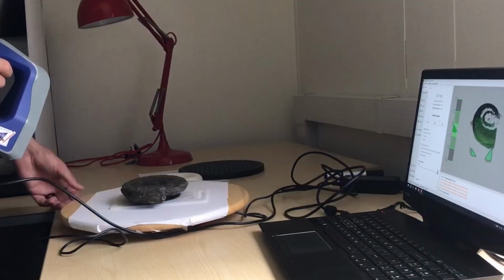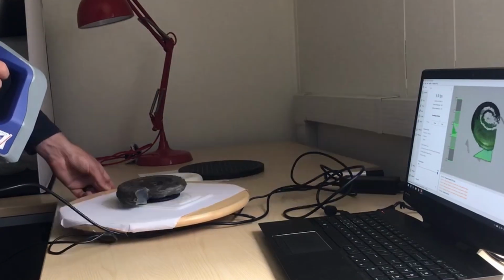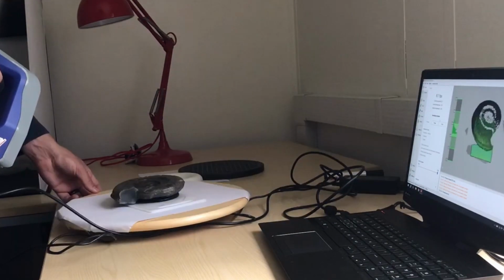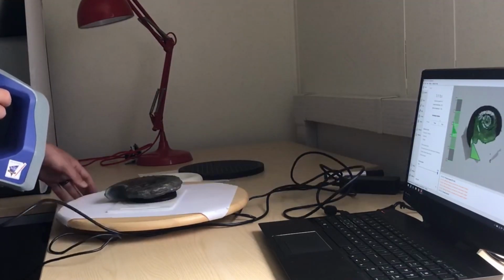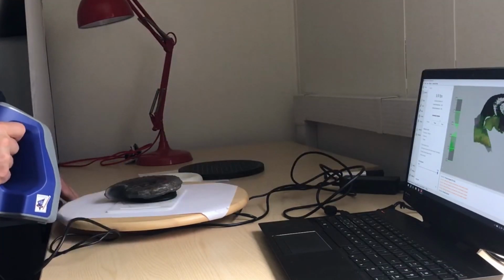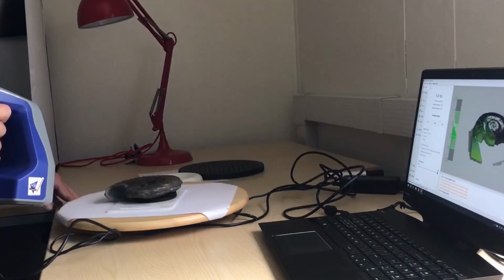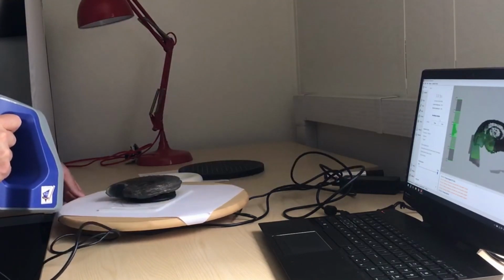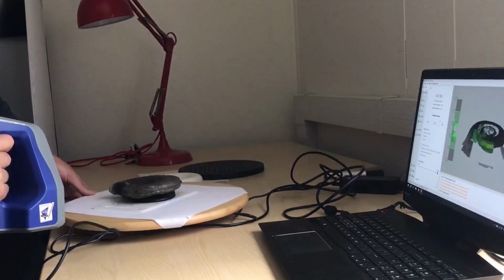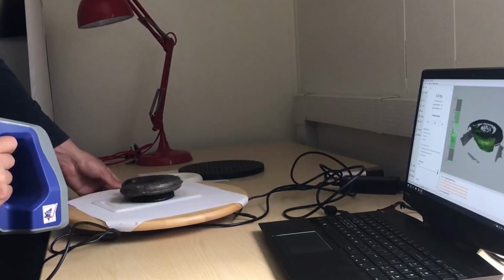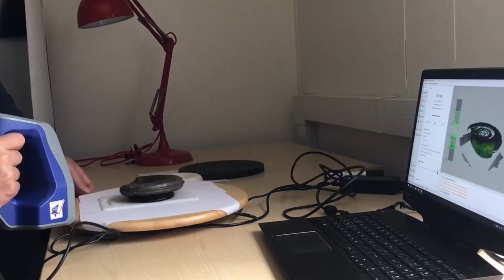When we are happy with the first of these scans, so I did the very top to start with, which gives us the nice shape, the next thing I'm trying to do is get a good image of the side. If you look at the computer screen, you can see as I'm scanning bits being filled in of the scan, and by getting the side, this is going to allow me to stitch both effectively the top side as it currently is, as well as the bottom side, so left and right of the animal as it was alive.